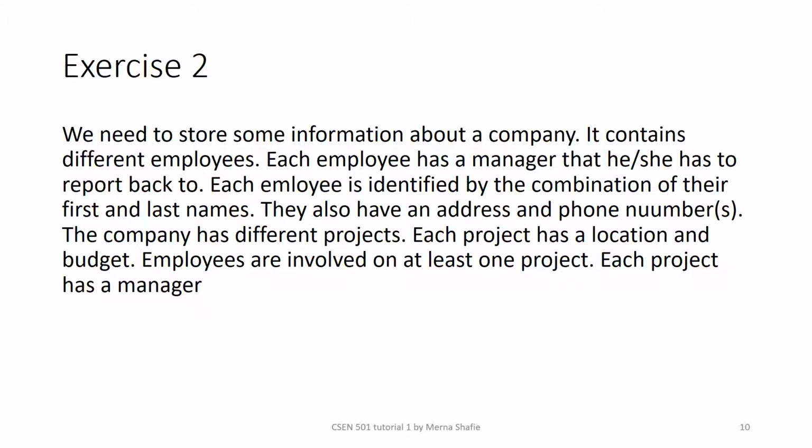We need to store some information about a company. طيب هل الكومباني دي attribute؟ ما نعرفش، محتاجين نشوف هل ليها attributes، هل في حاجة بتdescribe it yes or no. It contains different employees. طيب الامبلوي ده عبارة عن ايه؟ entity ولا attribute؟ لو attribute يبقى احتمال تكون company دي entity، لو مش attribute يبقى company دي اكيد مش entity. طيب each employee has a manager that he or she has to report back to.